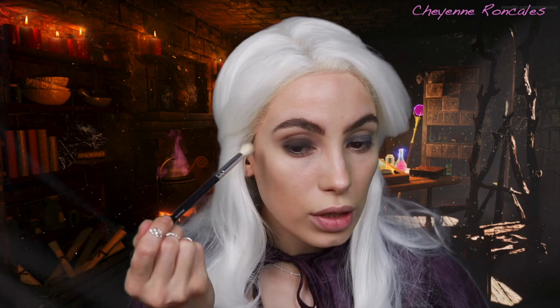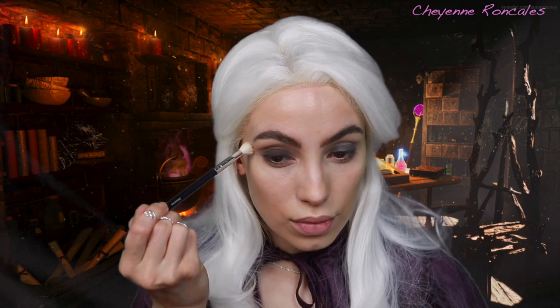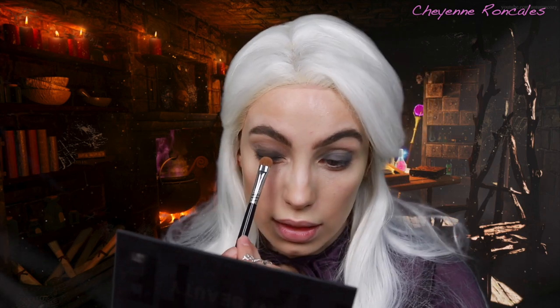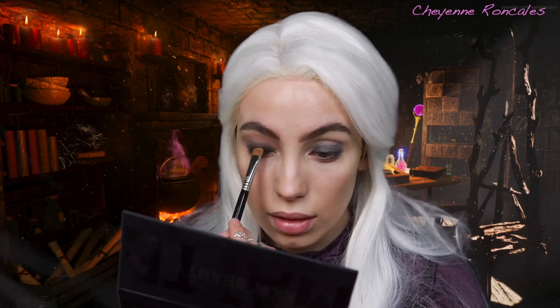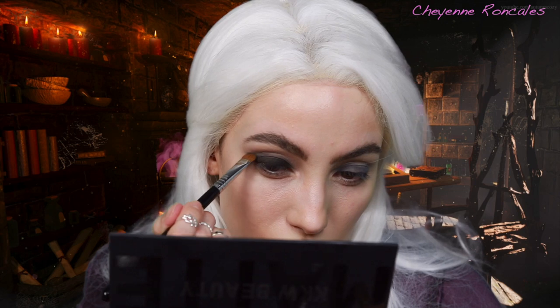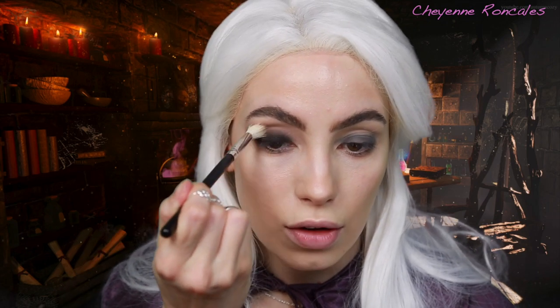I'm going to wing it outward just a bit. Then on a smaller brush for my lid — the Sigma Eye Shading E55 brush — I'm going in with the black shade Onyx, applying that toward the center of my lid closest to my lash line, just to add some dimension and really deepen up that area. It kind of winged outward, so I'm just going to create that kind of triangle shape. Using my Morphe blending brush, I'm going to soften the crease a little bit more.